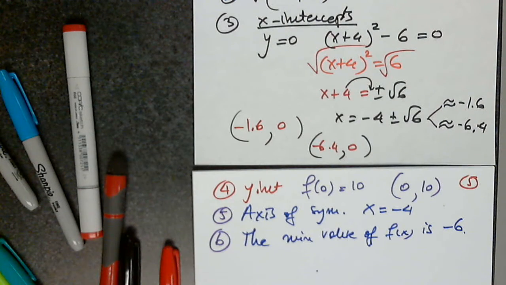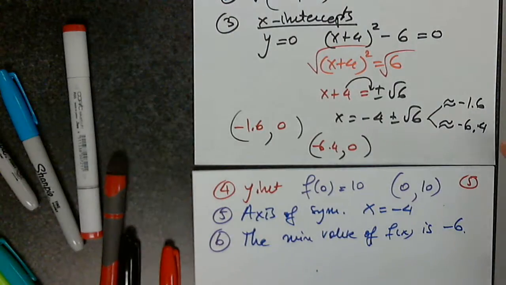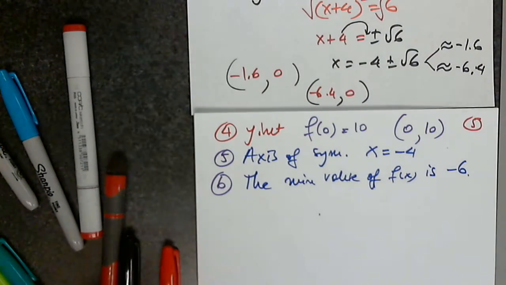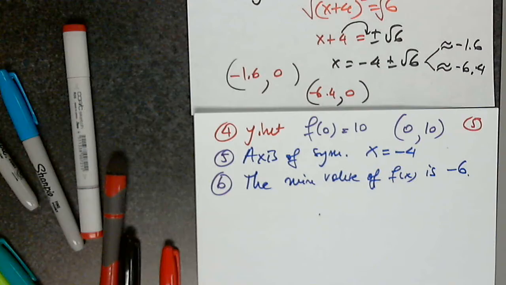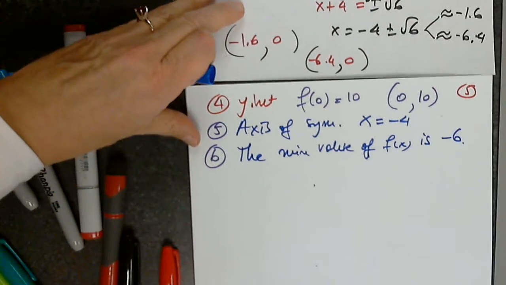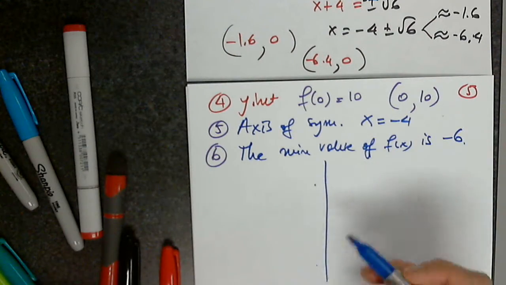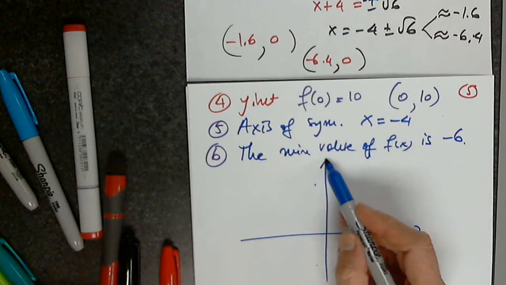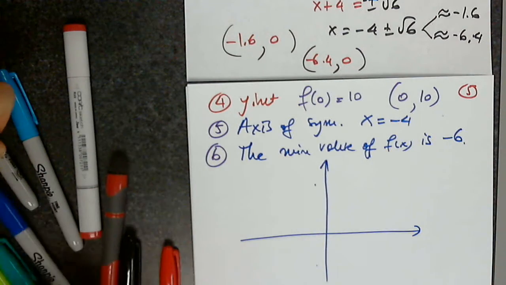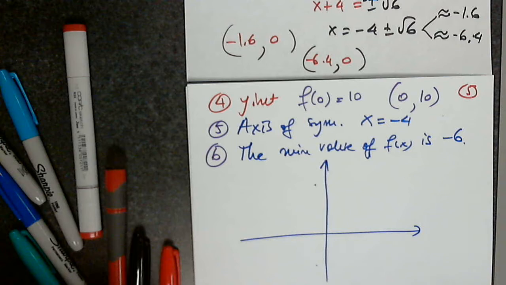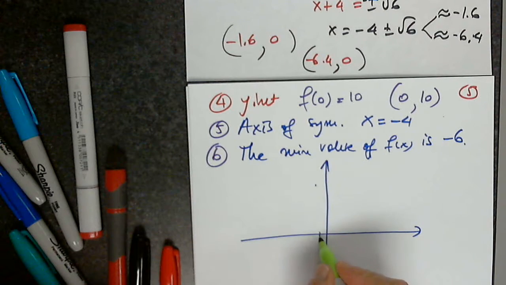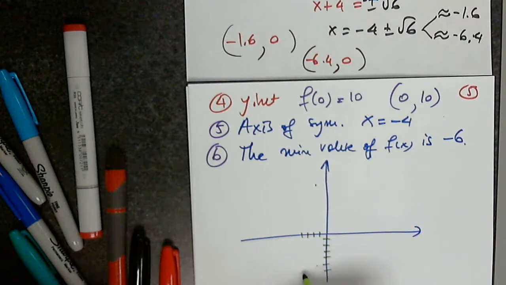The last two always come from the vertex. The axis of symmetry is the x-coordinate of the vertex, and the minimum or the maximum, depending on what the function has, is -6, or the y-coordinate of the vertex. So now we're ready to graph, although we know the graph. We didn't even graph it, and we had the range, so of course we know the graph. So I have to start with the vertex, which is -4, -6. 1, 2, 3, 4, 1, 2, 3, 4, 5, 6. So I plot this point.